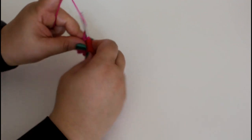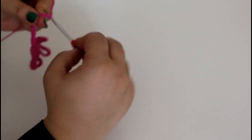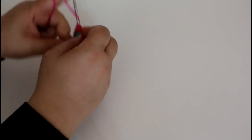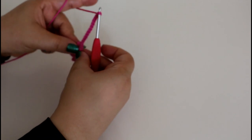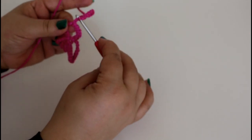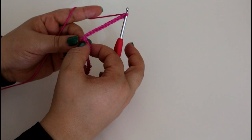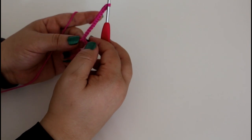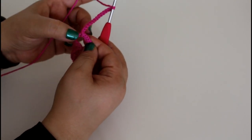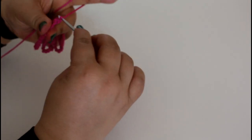So from the top of it, chain 15. 1, 2, 3, 4, 5, 6, 7, 8, 9, 10, 11, 12, 13, 14, and 15. Now, from this point, you see this chain where you stopped chaining through the side, just insert the hook. You don't have to really make effort to locate it. It's where this is coming from in the loop. Just to the base of it, insert the hook, grab the yarn, and slip stitch.